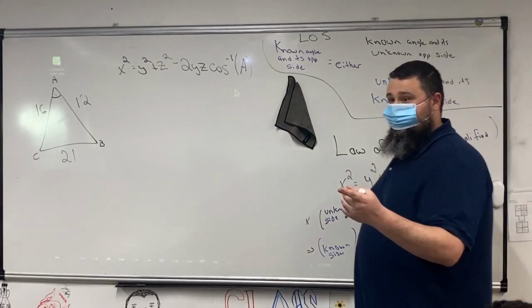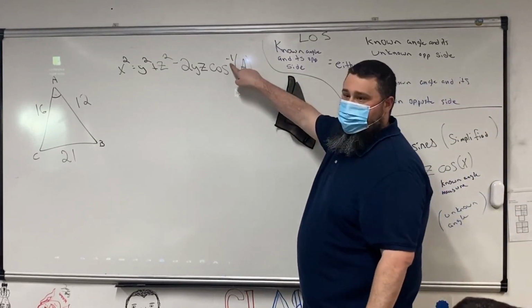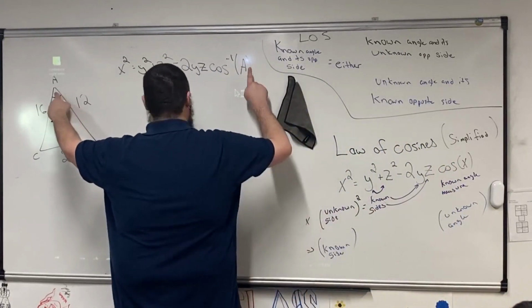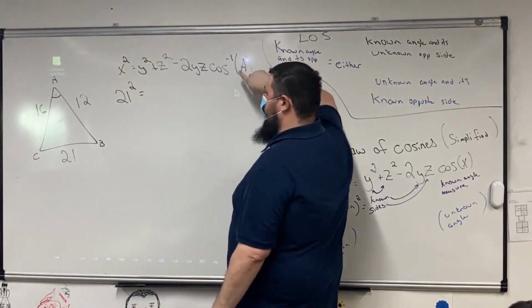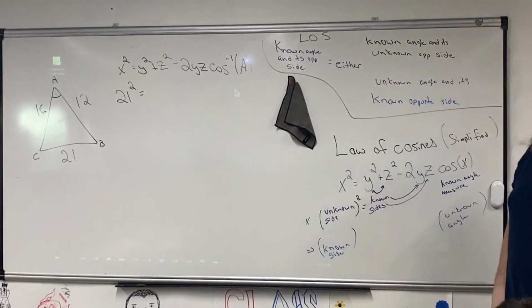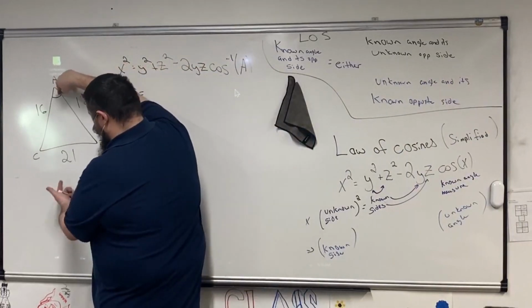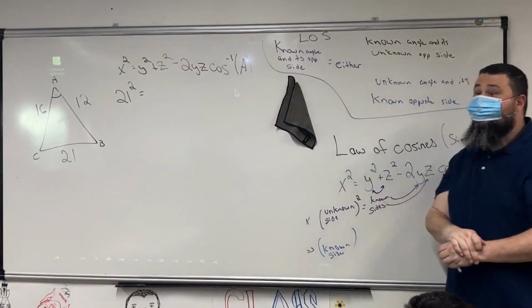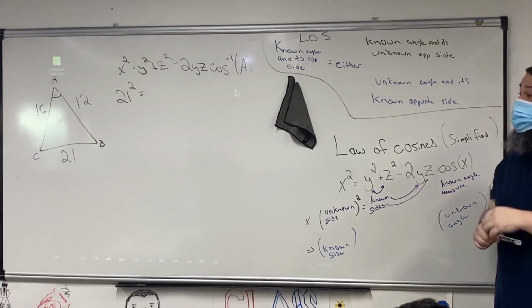So the angle is unknown, you make the cosine inverse? Oh, yeah, if you're looking for an angle, go inverse for all functions. So A is opposite of 21, so it's going to be 21 squared. And then since Siraj asked me a question, I'm going to ask him a question. Siraj, once I know that, since I want this angle, I have to use this opposite side, which one of these is Y, which one of these is Z? This might be the trickiest part of it all. 16 would be y and 12 would be z.